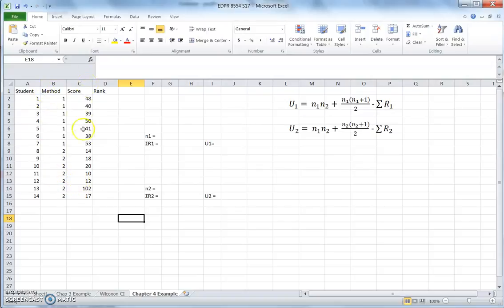In addition to the two variables, I also add a column for student ID. Since we have a total of 14 students in the entire sample, there's one line for each observation, student 1, 2, all the way to line 14.